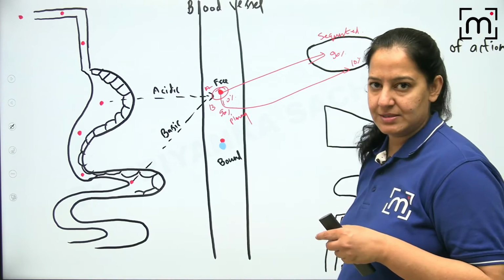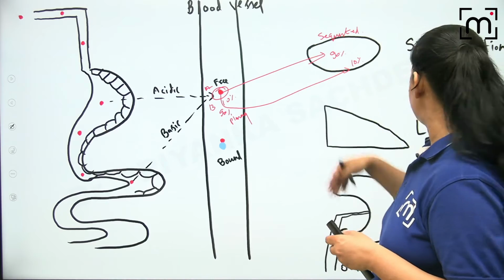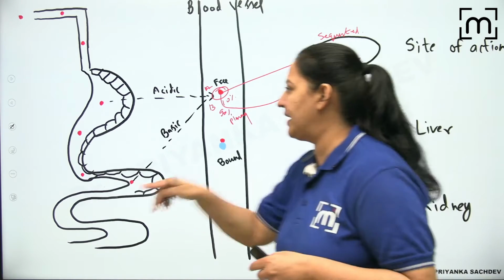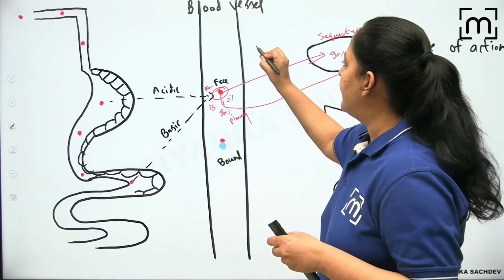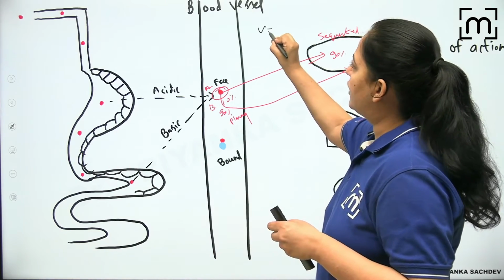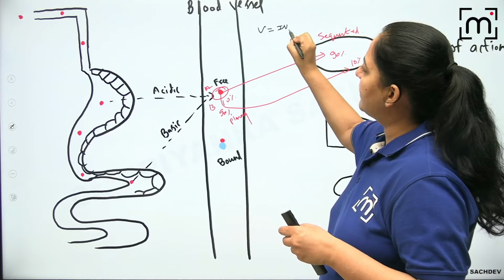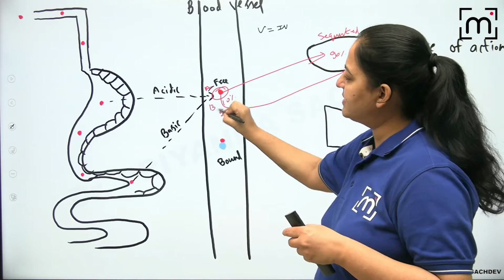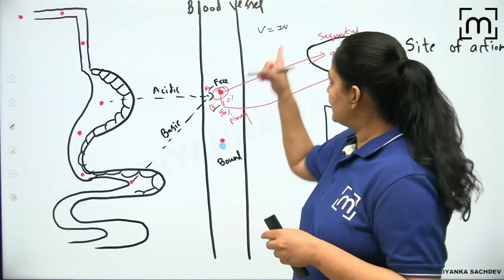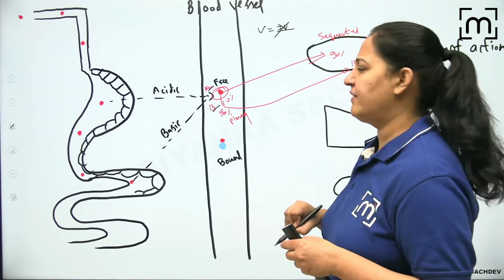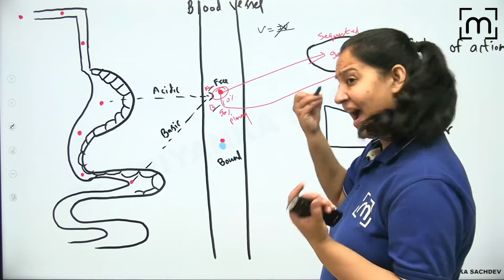There are two types of drugs, right? Can you apply the formula 2 times for me? What is the formula of volume of distribution? Who will tell me? The volume of distribution is equal to the dose of the drug given IV. For both drug A and drug B, just suppose I have given 1000 milligram. So this factor is constant for both. I have given 1000 milligram of both of them, IV.